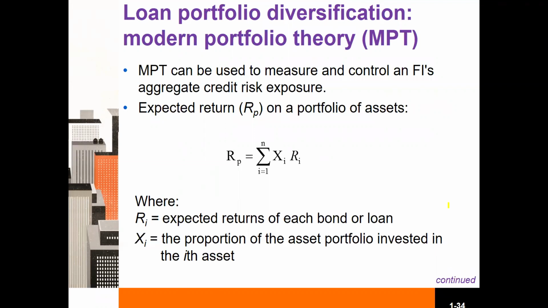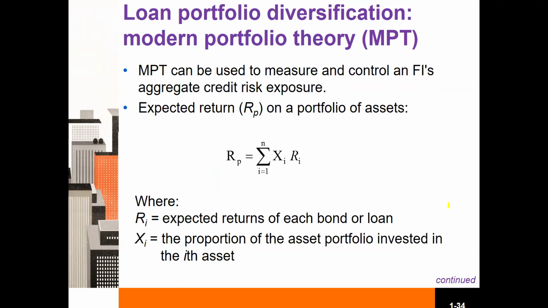In this video, we will be discussing modern portfolio theory with regard to financial institutions' loan portfolios, and we will also talk about regulatory models. To the extent that a financial institution manager holds widely traded loans and bonds as assets, or alternatively can calculate loan or bond returns, portfolio diversification models can be used to measure and control the financial institution's aggregate risk exposure.